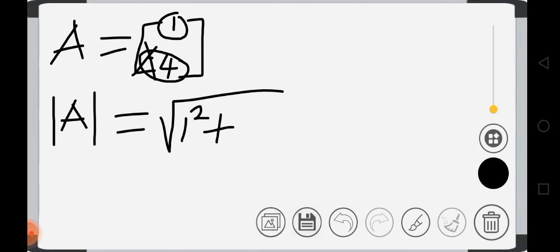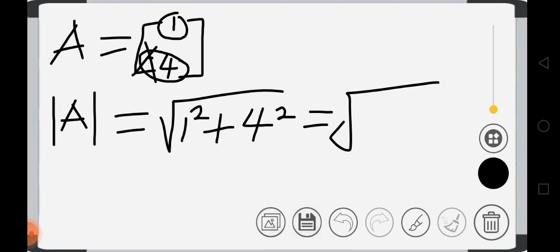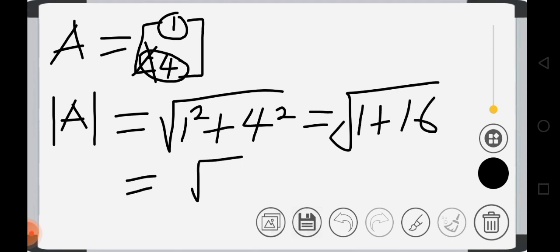Don't take the sign along, because if you take the sign and you square everything, it will still change to plus at the end of the day. So in order to avoid distractions, just leave the sign. When you are doing magnitude, just forget about the sign, take only the value and square it. That will give us root 1 plus 16. That will give us root 17. So this is the magnitude, or the absolute value, of this vector.